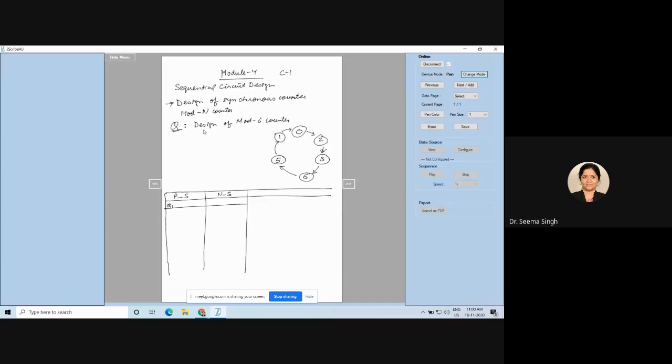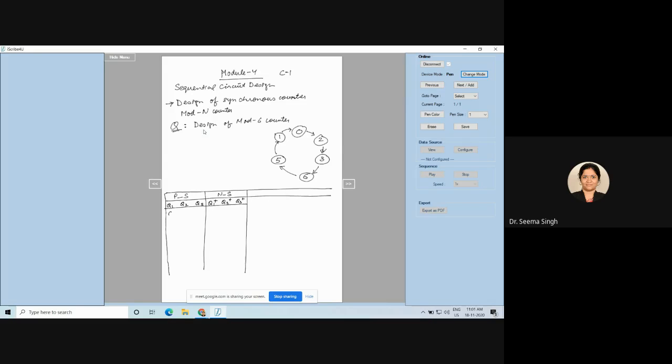Because this is your first problem on sequential circuit design, we are taking a little smaller problem. When you see that the maximum number is 6, that means we can work with 3 variables. That is why my present state will consist of Q1, Q2, Q3. And what is my next state? It will be called Q1 plus, Q2 plus, Q3 plus. All of you do this with me. So your next state is Q1 plus, Q2 plus, Q3 plus.